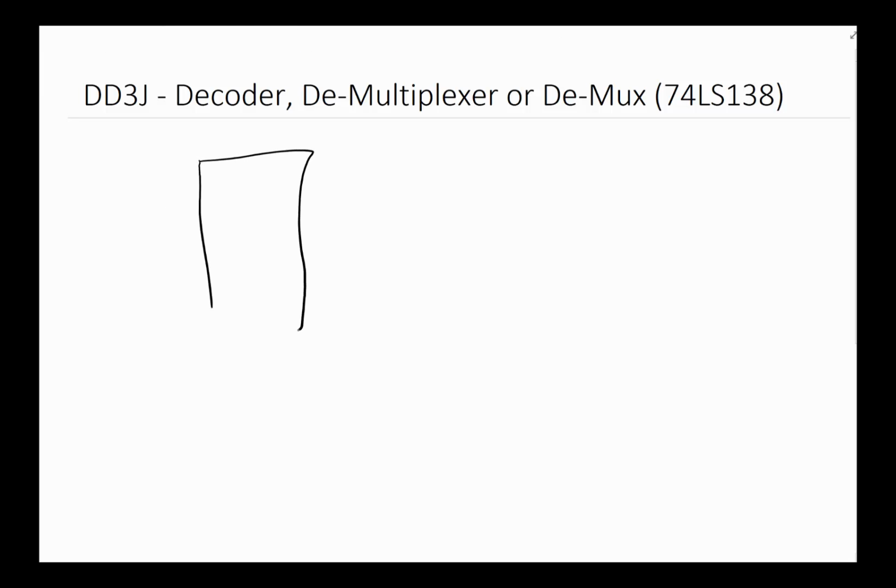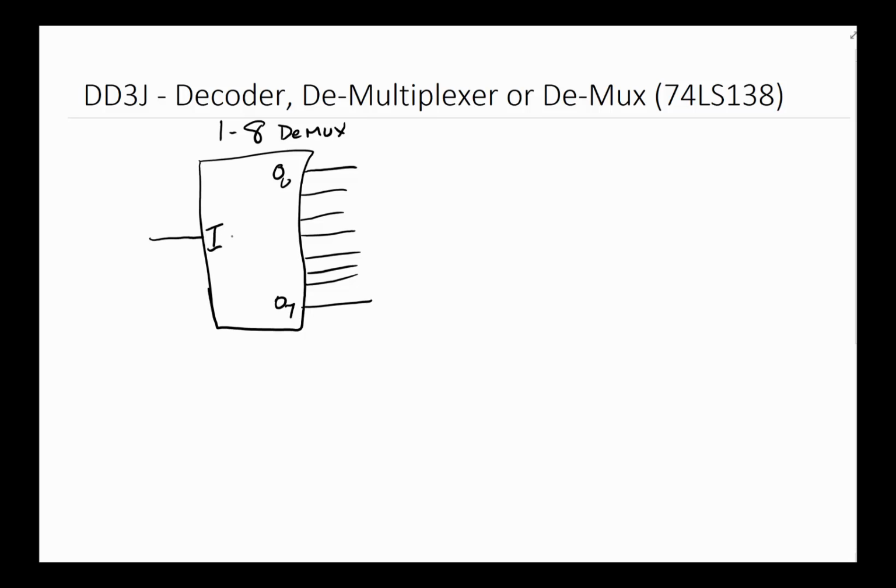Let's go ahead and draw this. Let's say you do a 1 to 8, you could have 1 to 4. It's really the most common ones are either 1 to 4 or 1 to 8. We're going to draw the 1 to 8. So you have one input coming in here, and this input can be connected to one of 8 outputs. In this case, this is a 1 to 8 demultiplexer, DeMux for short. So you would have an output 0 and an output 7, and of course you will have output 1, 2, 3, 4, 5, 6, and 7.